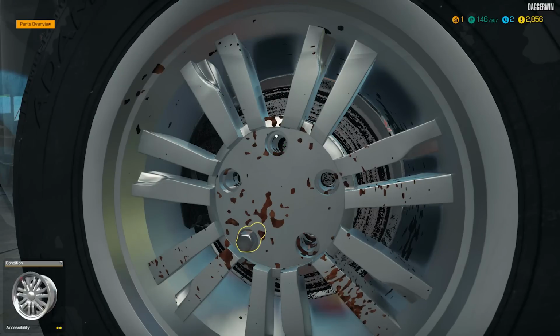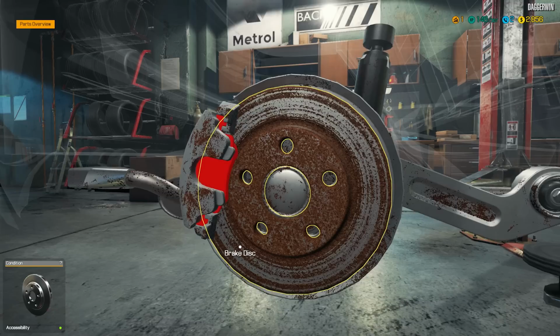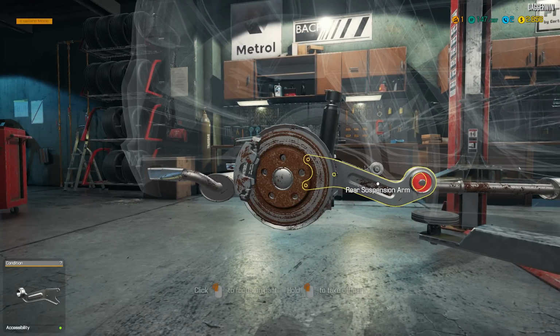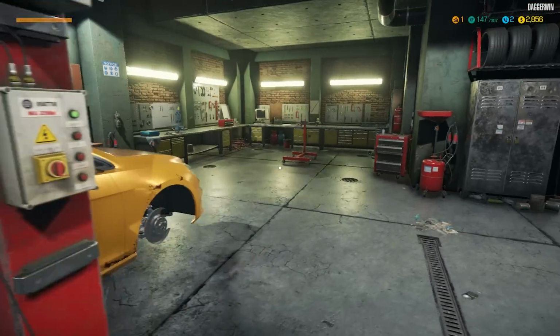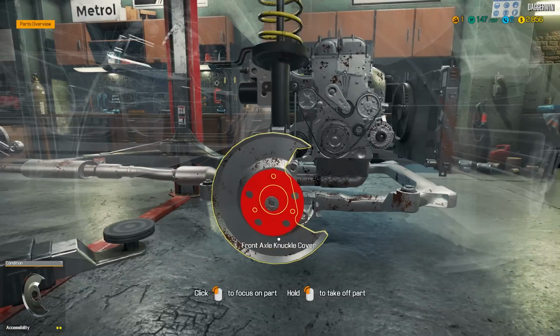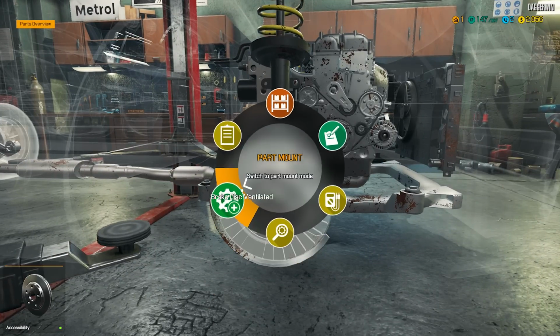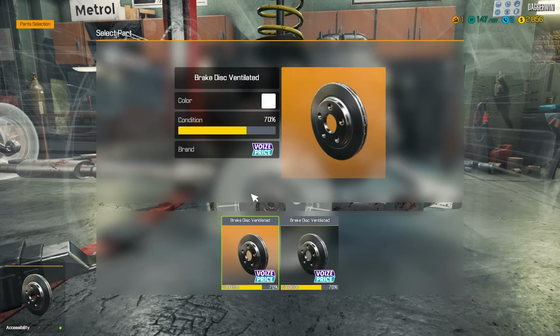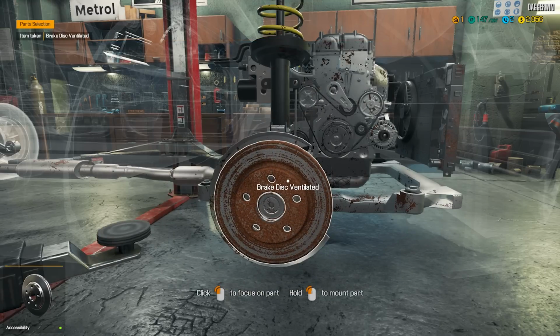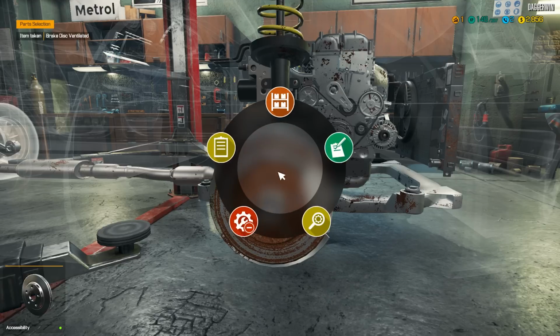I've checked the side as well, but I would have thought it'd be very similar to the other side. Yeah, it's just yellow. So it can stay as it is. Now working on this side, I'm going to brake disc. Oh, I've got the two mixed up, haven't I? Okay. Hang on.